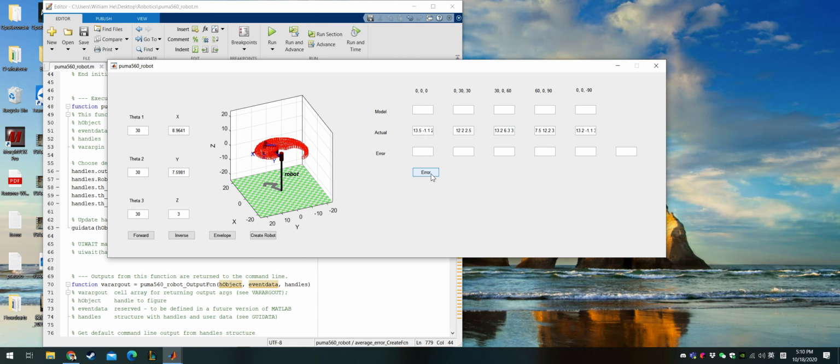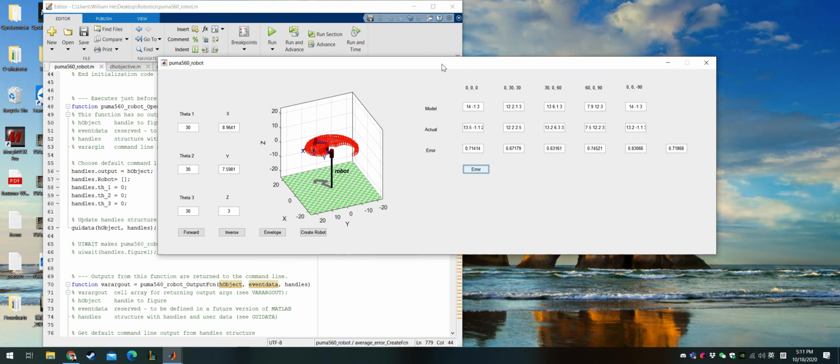By clicking on the error, the model will tell me what is the predicted value, and I have inputted the actual value here. It will then calculate the error, which is the distance between the predicted position and the actual position. And finally, it will calculate the average error down here, as you can see.